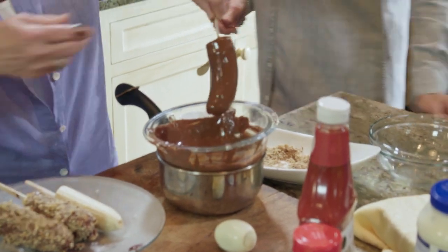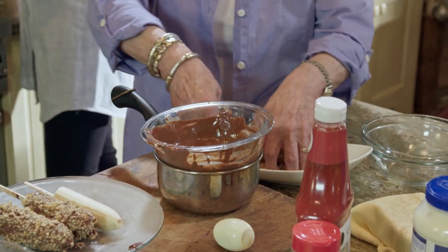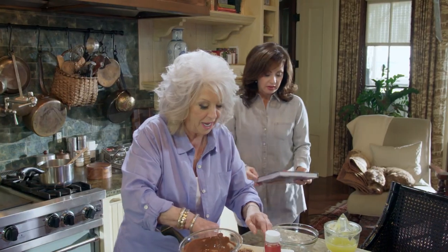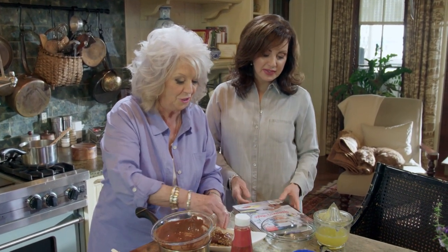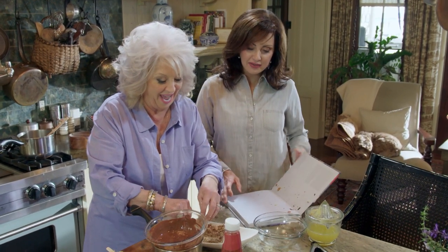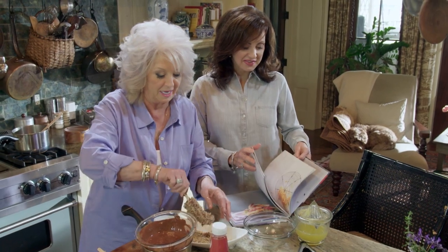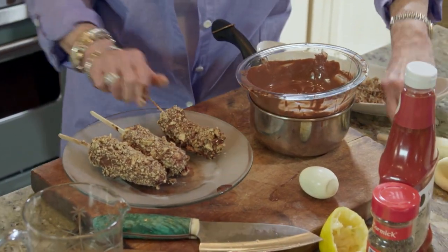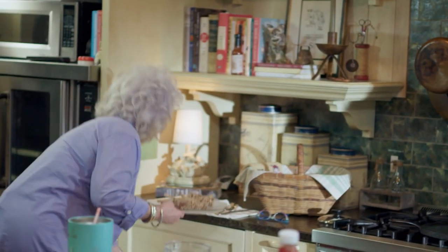I'm just doing this little frozen banana — I think I'm using a combination of walnuts and pecans. I don't know if you've got a copy of this book, but the recipe's right in there — the cookbook that Jamie and Jack wrote together. I gave a copy to my grandson and had Jack sign it. Jack loves to go to book signings with me. Look at this banana — doesn't that look delicious? It came off the stick! It's a beautiful book though, and that's where his little recipe came from. I'm going to stick this back in the freezer and we'll pull it out last.